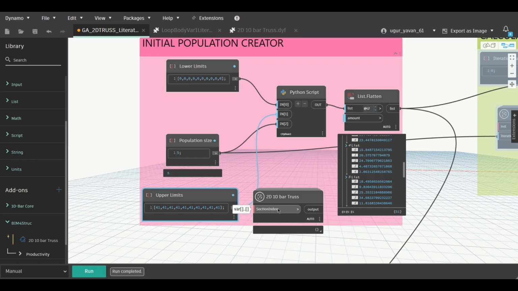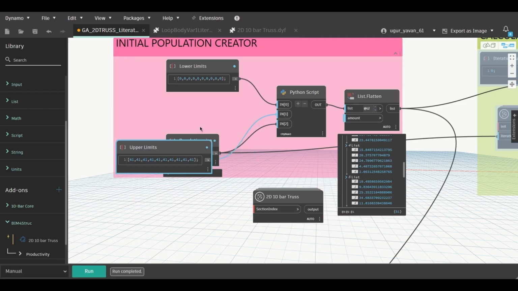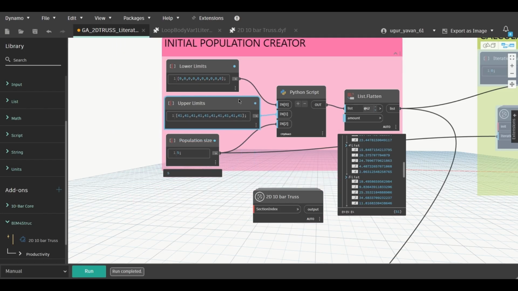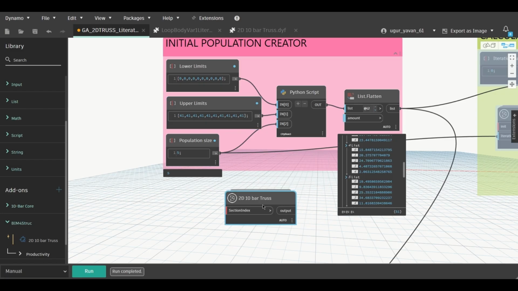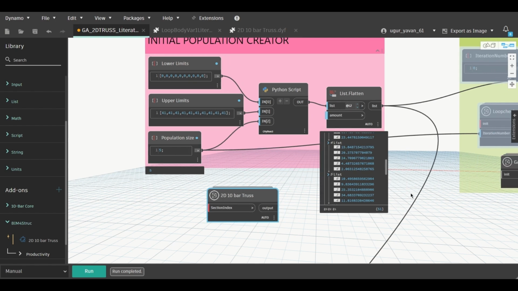When I connect these 10 elements to my custom node, I will have the weight score of my first individual. And if I do the same steps in a loop, then I will get the weight score of each individual.